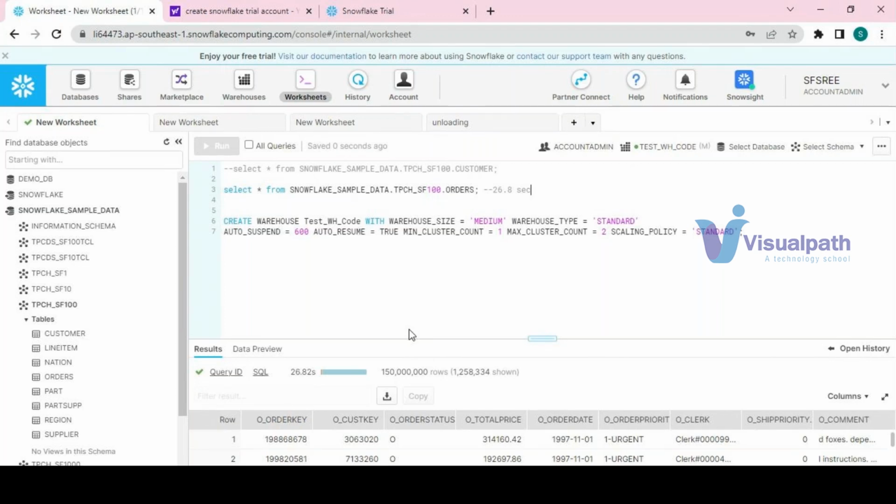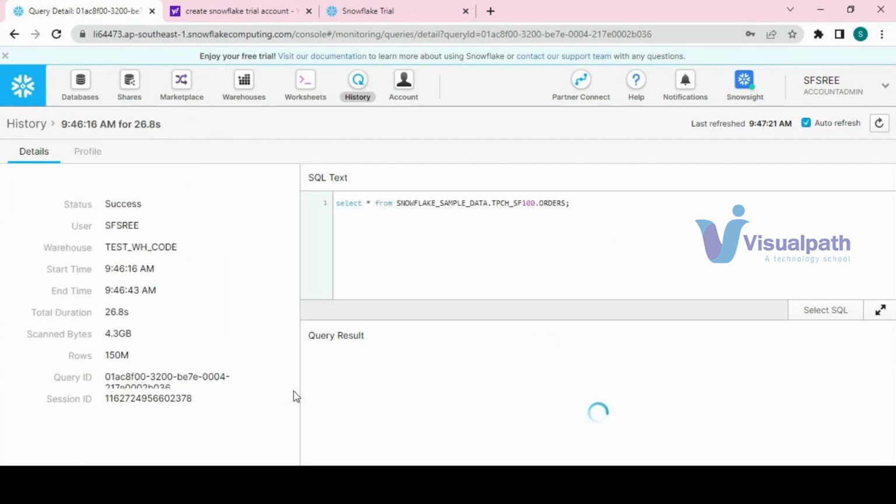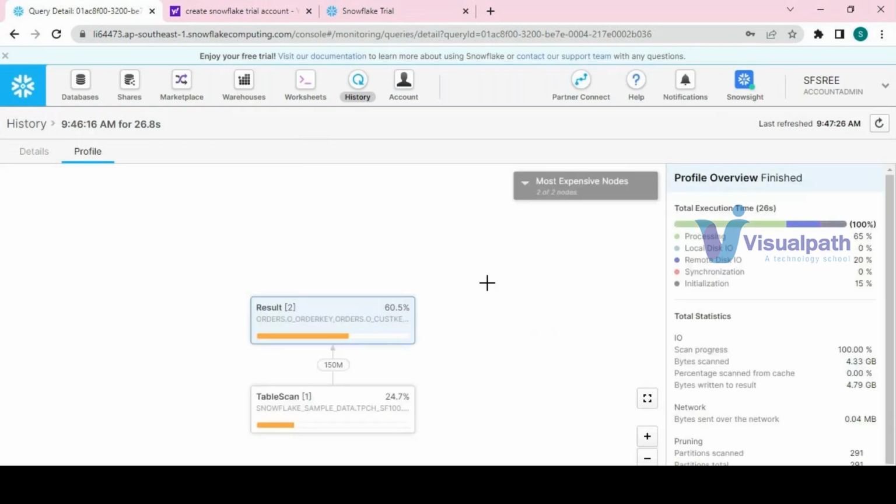I just wanted to touch a few more options here. We can download the query results by clicking here. And one more important thing is we can see the profiler. See the query ID, click this. It will go to the history tab. There we can go to the profile tab. This is the place where we can monitor the execution plan of each query. It is very useful for complex queries with a huge volume of data. How to trace it and how to troubleshoot it, everything we will discuss.